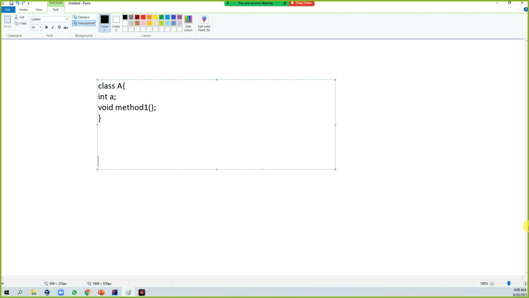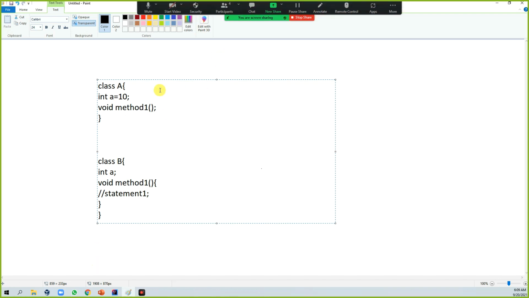Similarly, another class B with int A, method 1, and statement 1. If A is equal to 10, and method, see the differences between these two.